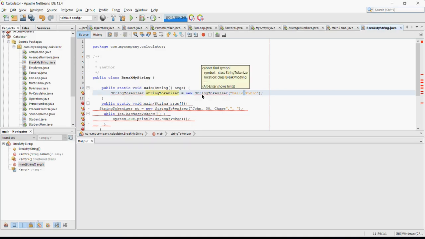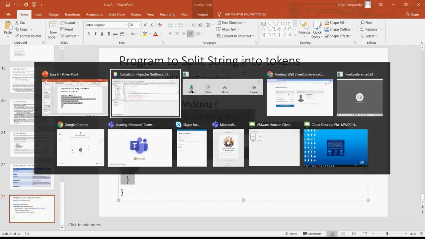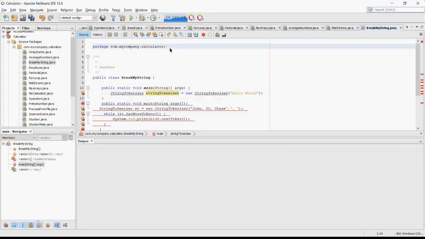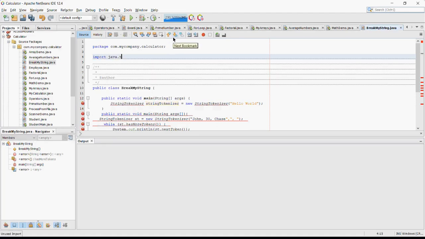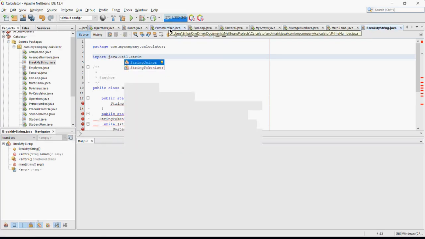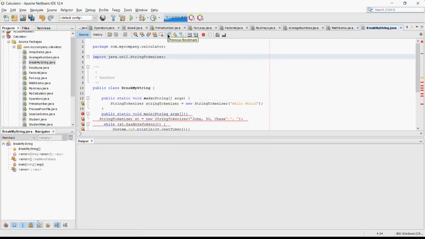So the StringTokenizer class is not resolved. This StringTokenizer class is in the java.util package. So you have to import the class first in order to use StringTokenizer. import java.util.StringTokenizer. This is the class you need to import first.